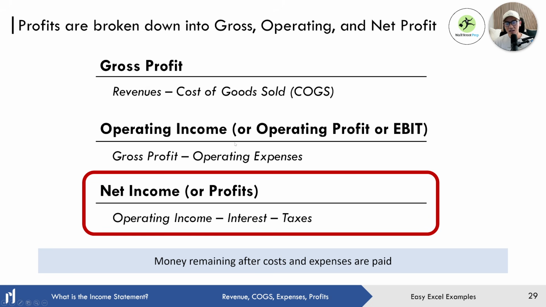So a lot of people use the word profit, and I know we just went through 3 different types, but when people talk about the profitability of a company, at least in the finance world, they're generally talking about the net income. So I just wanted to highlight that. For everything else, they'll call it gross profit or EBIT or operating income. Net income is usually what they say when they talk about the profitability of a company.